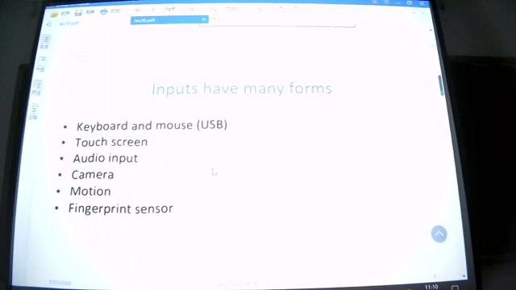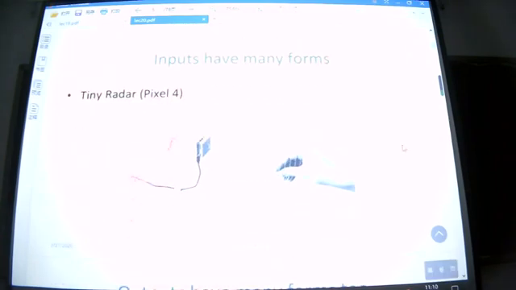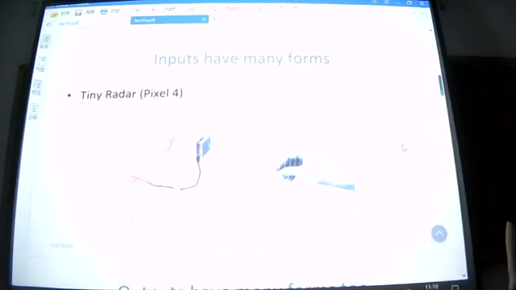Motion is like some hat. We can draw a hat to capture motion and search the motion data. Fingerprint is the fingerprint sensor. In a hospital we can use this fingerprint. Okay, we can see this is a reader. In Chinese we call it 雷达. We can find the reader can touch and can detect.